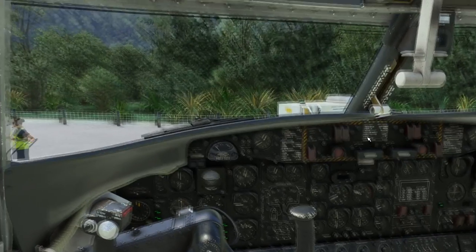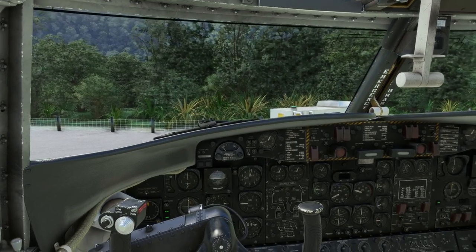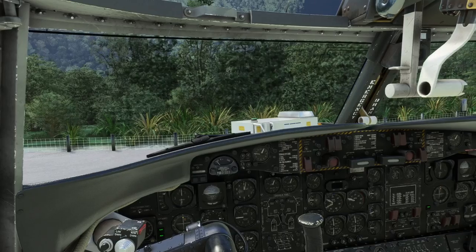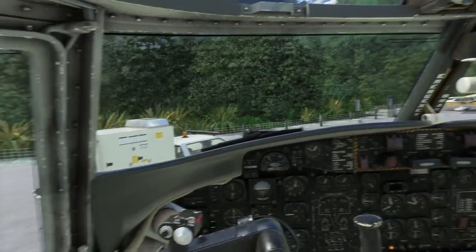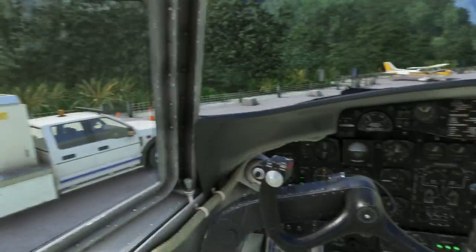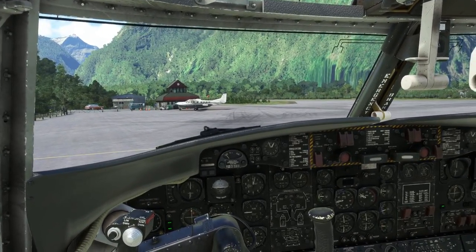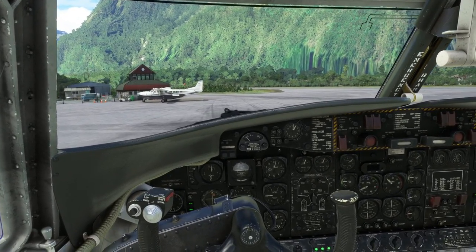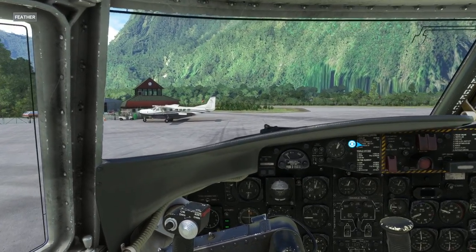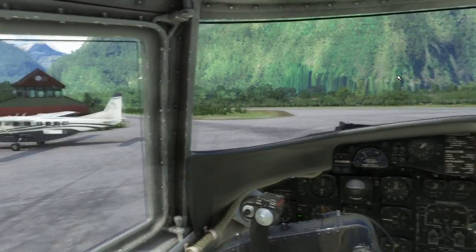Right. Shouldn't be too complicated for us though, so we'll get the parking brake released here, and we'll get my head switched on. Now we're in very tight confines here, so we're going to use differential throttle to get us turned around. So just left engine. It's quite confined up here. And then we're able to hit the taxiway and get ourselves to the runway here, so we'll be out of here in no time whatsoever. Well, that's a Caravan I'm about to dissect the tail on.